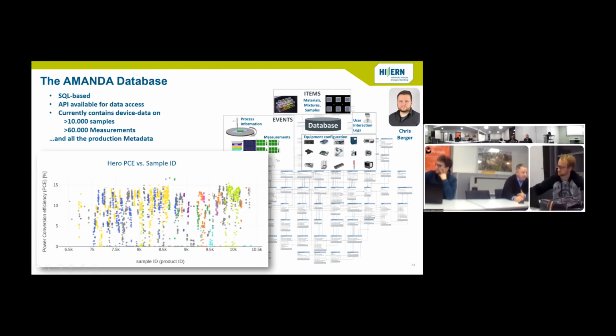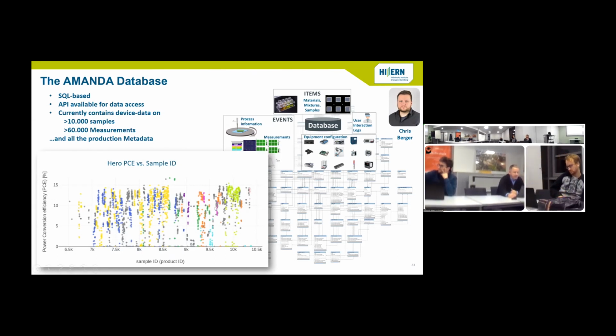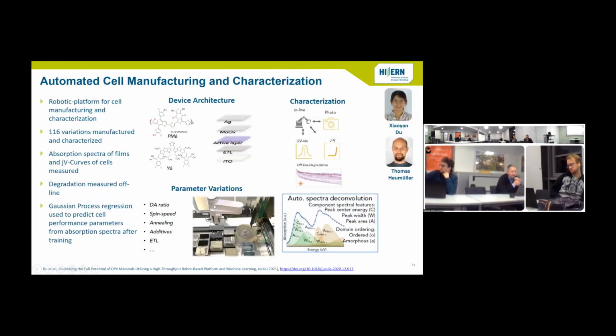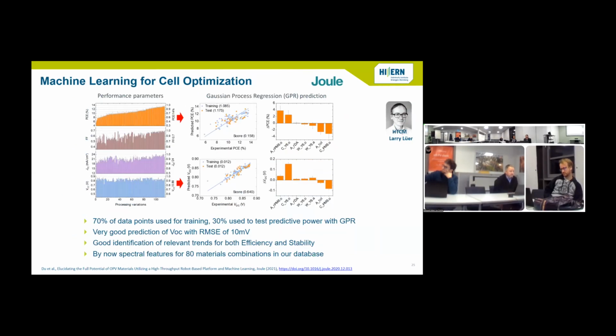This is a rather simple one, just efficiency as a function of sample number, but we can also investigate structure property relationships. So this is some work that Larry already described in detail, so I'm not going to go into this anymore, but the important part is we can now apply transfer learning, a word that was already mentioned earlier. This is something that we can apply here. We learned how to use the spectra from our absorption in order to predict device properties before we actually make them. We have a reasonable efficiency for that, and this is something that we can already use in order to enhance and speed up the process for the development of these solar cells.